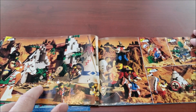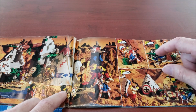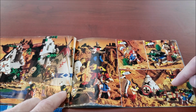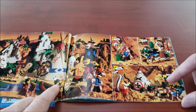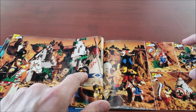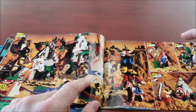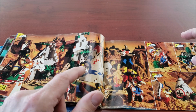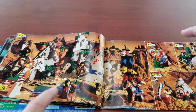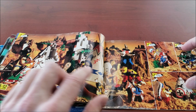I own this one actually as well. We used to own that. Now we don't. I own this one as well, and I'd like to get my hands on this. I think Just Too Good did a review on that set. But just really cool. The teepees were awesome. They were material, and they actually opened up and you could have a bunch of guys sitting in there. And then they had all these little features, like there'd be a rock there and it would come tumbling down if you push this little lever.